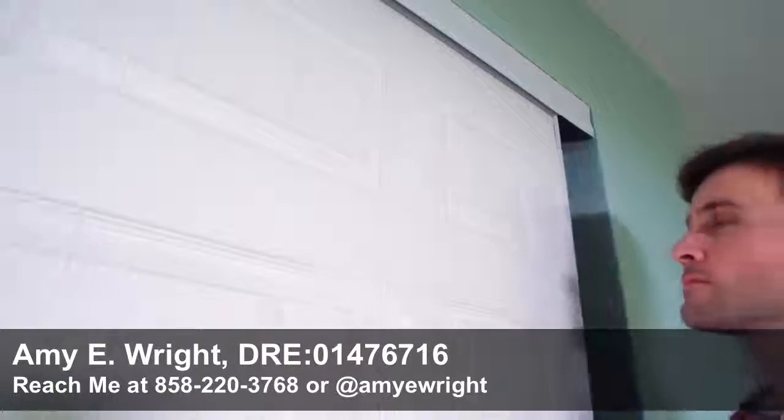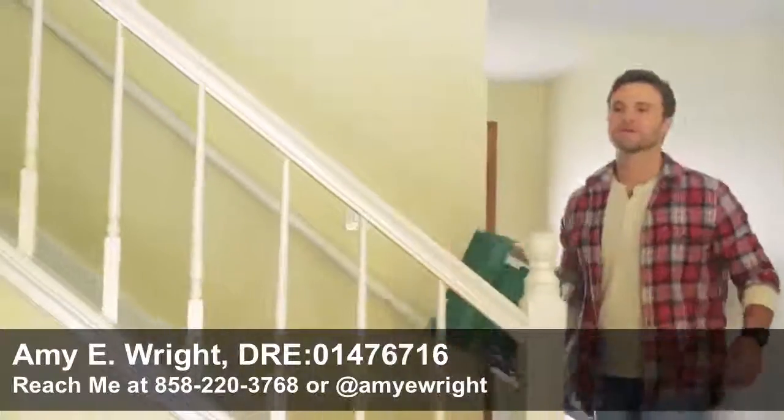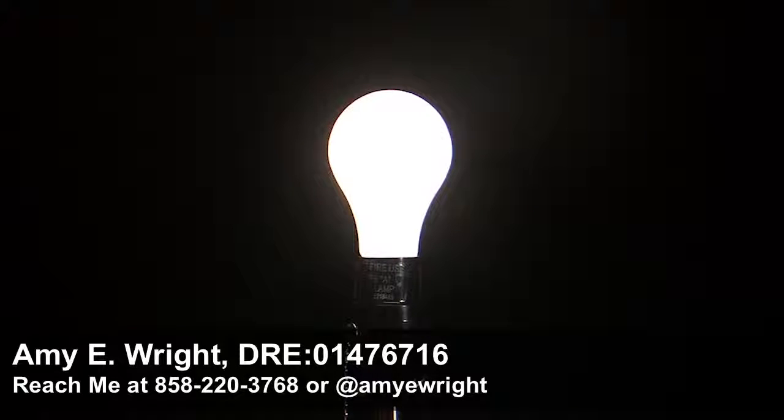Thin out your closets of clothes so the inspector can see inside them. And if there is an access panel to the attic, make sure it's accessible. Change out all filters and leave any service tags so the inspector can see them. And if your home is vacant, make sure the power is on.